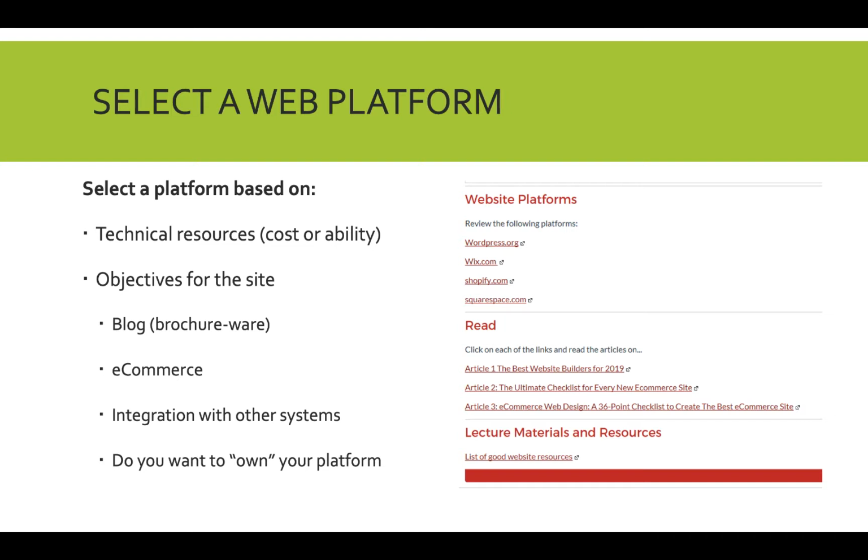And the reason why we recommend WordPress is if you do WordPress.org, it is free. Most of the companies in the world use WordPress. The reason why WordPress is a little bit tricky, you're going to have to learn some HTML. It's not going to be what you see is what you get and a super easy user interface like some of the web builders like Wix. It will be worth your while in the long run.